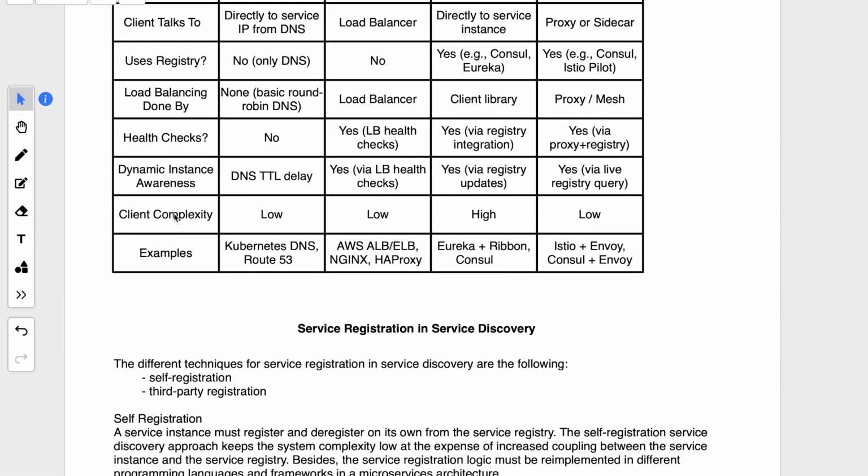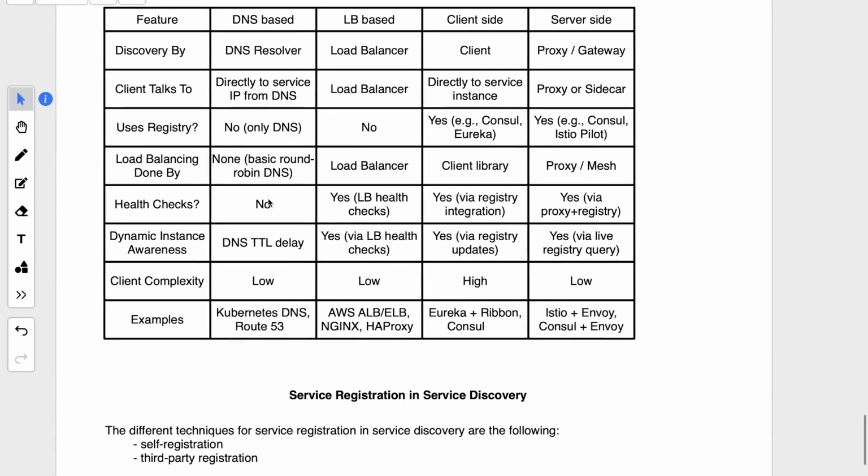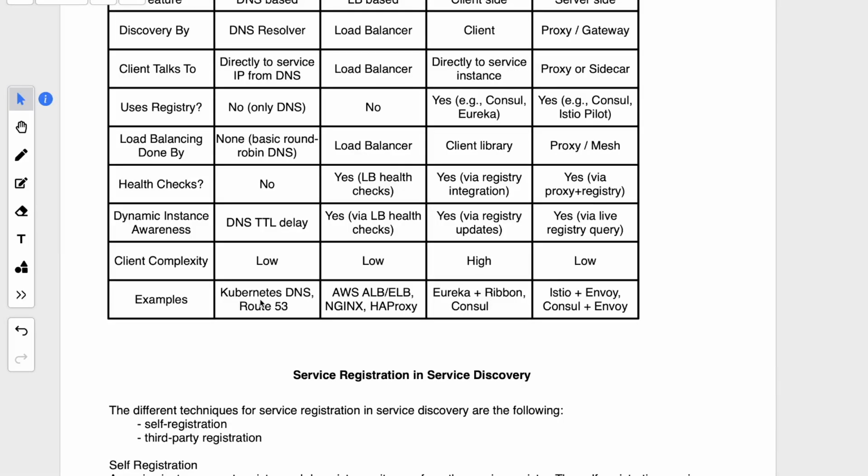The complexity on the client side is low in the DNS resolver, load balancer, and server side approaches, but it is very high in client side service discovery. Here the examples are Kubernetes and Route 53, which are DNS based. If you know about Kubernetes, whenever a service is deployed on Kubernetes, it creates its own internal domain, for example payment.service.cluster.ip.local.